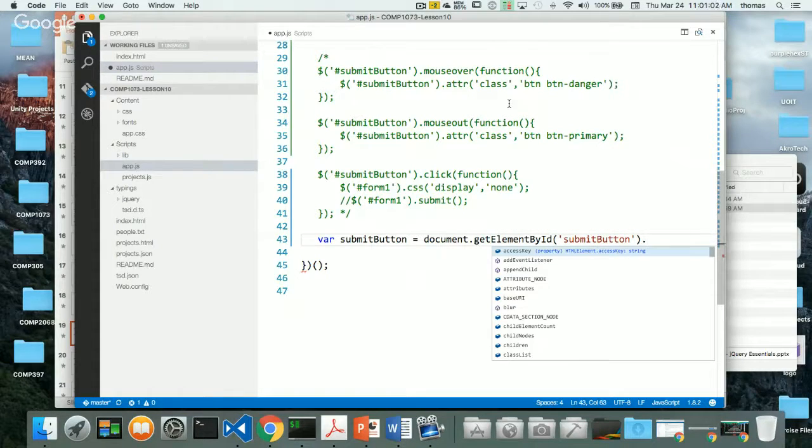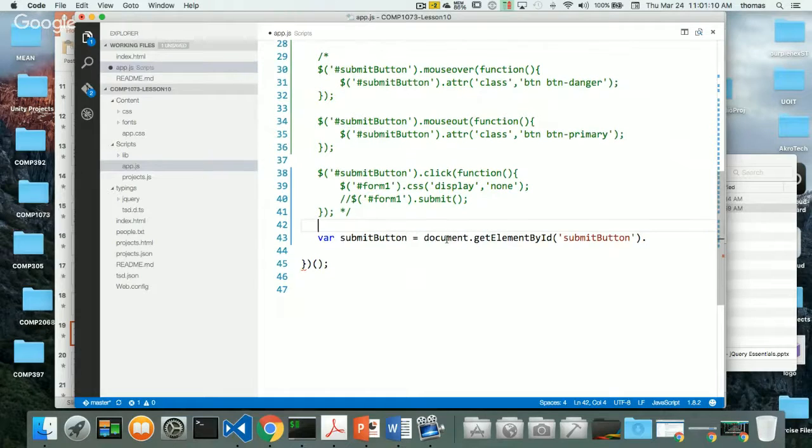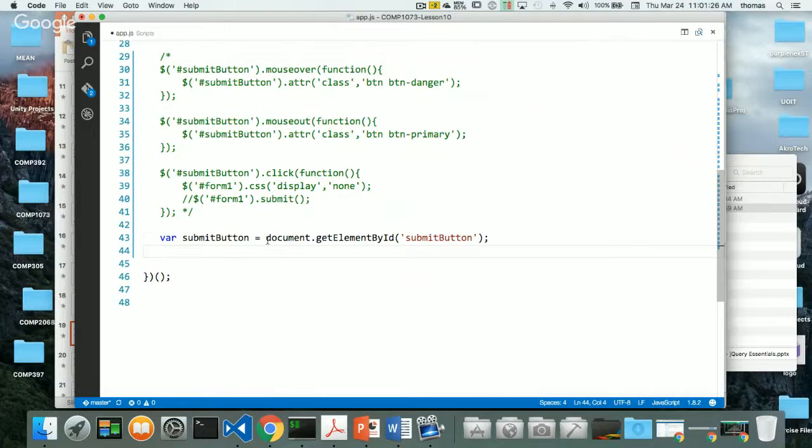Now I could chain like I did before. So I could do the same thing that I'm doing up here. Instead of just using this variable submit button, I could continue to chain, but it's going to get pretty long. Notice how it's pretty short here, right? So let's just do it so it's 2 lines. You could, though, if you really want to. You could chain continuously by pressing the dot accessor method, but it becomes long and a little bit more difficult to read.